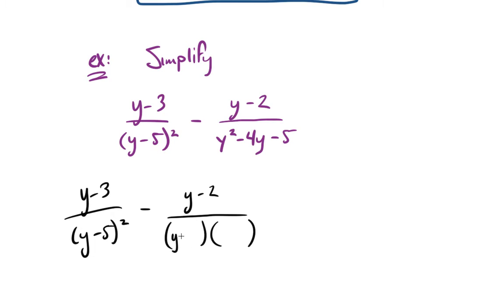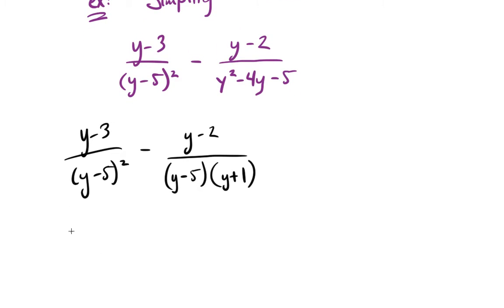Okay, so this ends up factoring into (y minus 5)(y plus 1). And this is important because now we've got this term y minus 5 that shows up in both our denominators, and that simplifies our lives a little bit when we go to make the next step. So the next step is we need a least common denominator, which I'm just going to call the LCD.